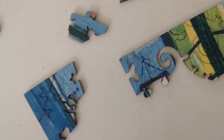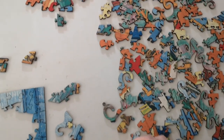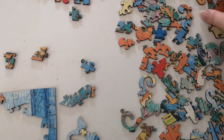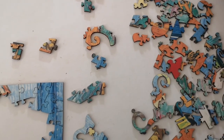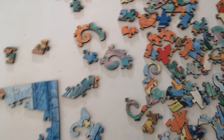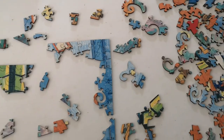I've noticed no burn marks. I've noticed no pieces where the image are chipped off. And I really like the shape of the pieces. I like how there are some pieces that are tiny and then some pieces are very big. So really think this is going to be fun to put together. It is fun to put together so far, at least.